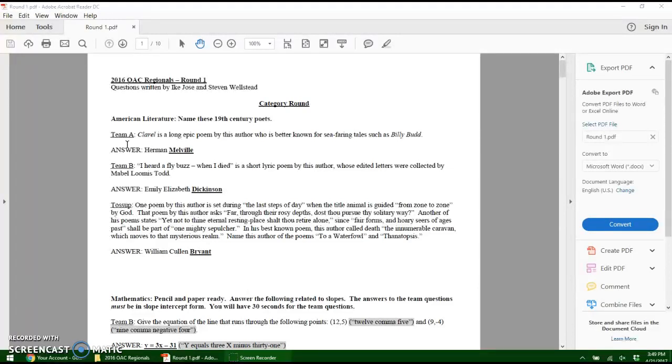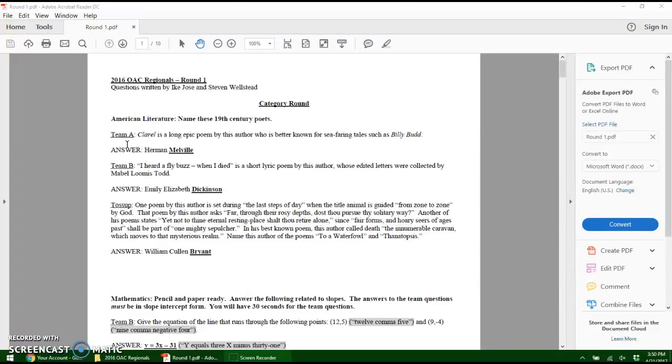The Team B question works the exact same way, just in reverse. Then you move on to the toss-up question. The toss-up question is a little different because the teams are going to be on buzzers now, and the first team to buzz in gets the first opportunity to answer the question. No matter what, the toss-up question is worth 2 points. If you get to the end of the toss-up question and nobody has answered it, you are to set the timer for 10 seconds to give the teams adequate time to think, confer with one another, and come up with an answer.